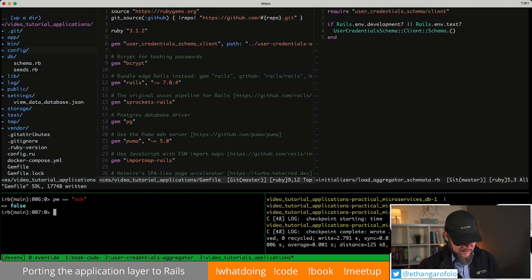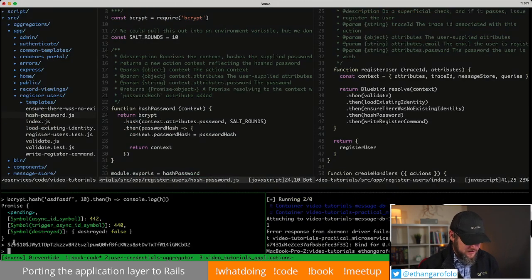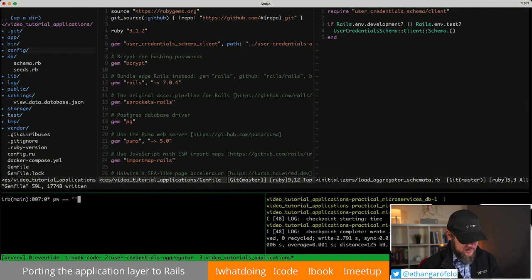You do not. Okay. So I know that this password was hashed with the same one that I typed over in the node code here. So if I grab this, nope, that wouldn't be right. I would need to make a new, sorry, let's set PW equals bcrypt.